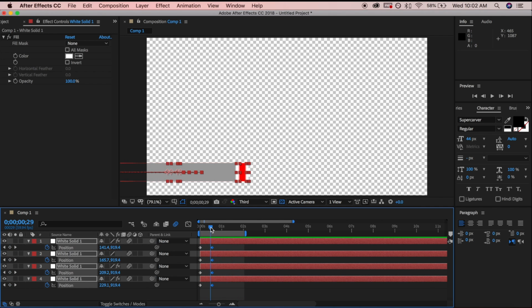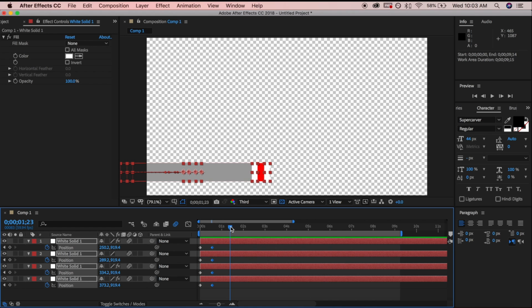And like I said, you can have this thing scale up, scale down, rotate, flip from the side. You can go as fancy as you want. I think that the simpler, the better. I think it just looks much more professional, but you can do whatever your heart contents. So at this point, we have this. So what we're going to do is select all the keyframes and hit F9, and that will easy ease them, so it'll look much smoother when you render it.